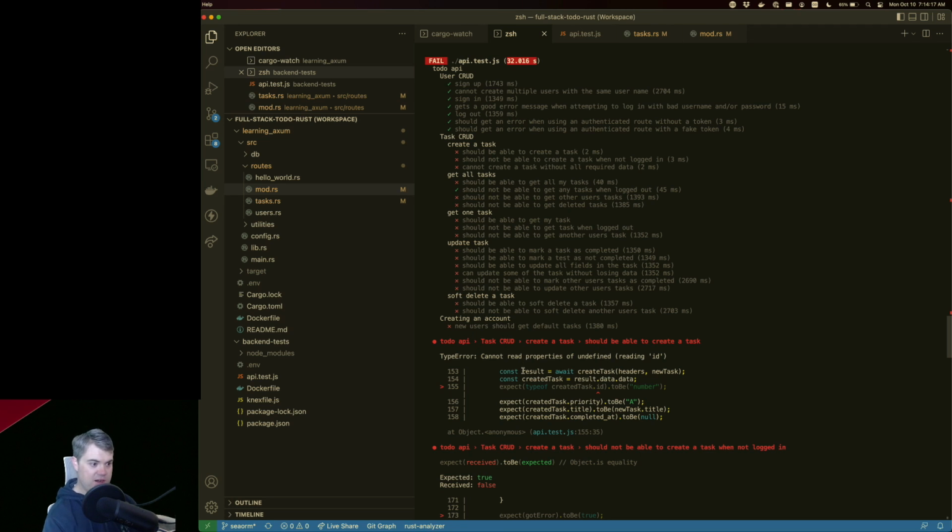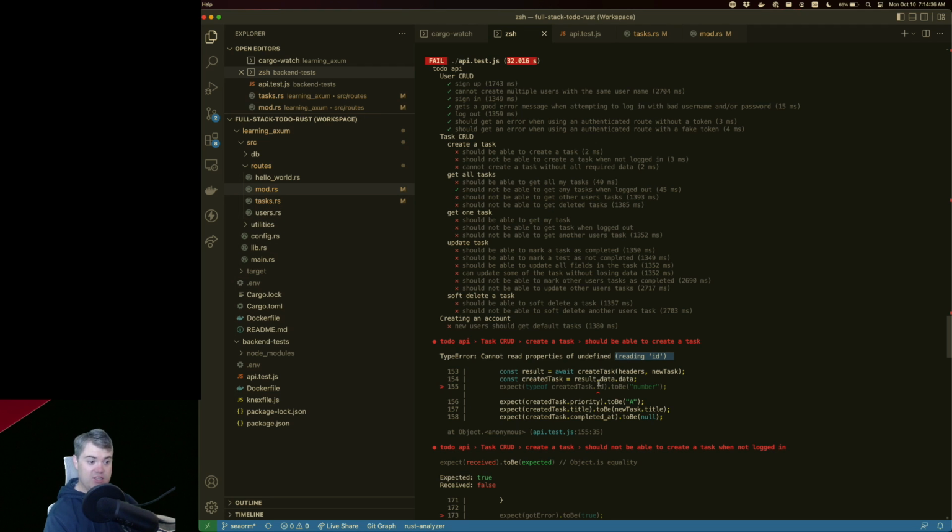Yep. Okay. So different errors now. Cannot read properties of undefined. Reading ID. All right. That feels weird that it would not be a 404. That would be a 405. But I guess it kind of makes sense too.